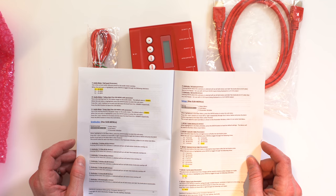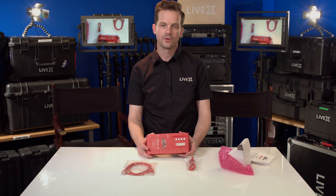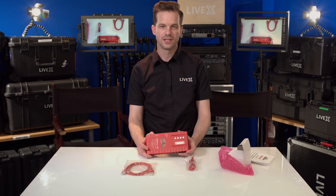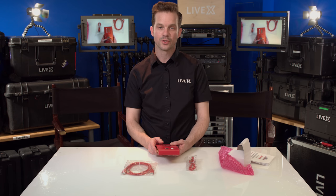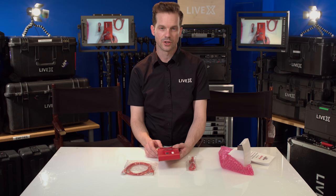That's pretty much all you get with the Daemon 6S. It's pretty economical, so anybody looking to pick up a new multi-viewer with six or fewer camera sources — I would definitely recommend this. You're going to need this for any broadcast switcher that doesn't have its own built-in multi-viewer. You can also use this for your PTZ controllers. We tend to have our PTZ ops sit at a regular monitor with a multi-view of all the PTZ cameras that are operating. It doesn't do any scaling or cross-conversion — they have other boxes for that — but I would definitely recommend this unit if you're looking for a good multi-viewer.